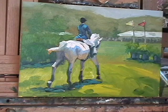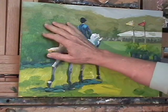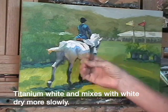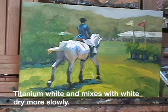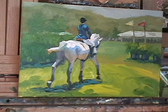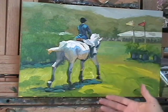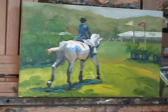We're back. And the painting is on the easel. It's been a little while, and so the paint is tacky, dry to the touch. The only places it may still be wet is the back of the horse. And what we're going to be doing now is doing the details. When you have a color plan and follow the color plan, you don't deviate from it. Now that you have all of this beautiful color in place, we just do the little embellishments that are needed to finish it. And for this, I'm going to be using a smaller brush.